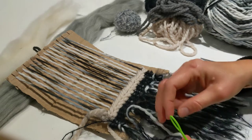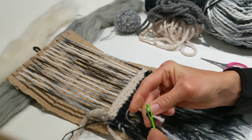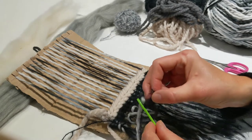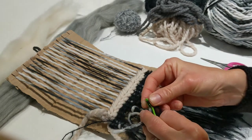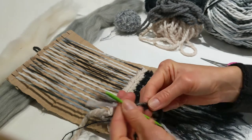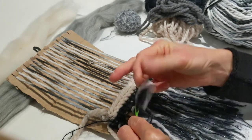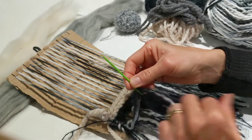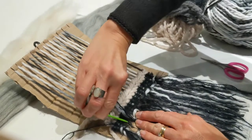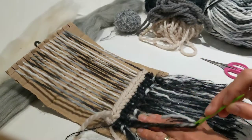And then it's a bit hard to get my fingers in there, so I'm just going to thread up the needle. Oops, that doesn't want to go in, so let me do that again. Get the three strands through at the one time. There we go. And don't worry if it becomes off centre. So it's twisting into the centre. Pull that down.